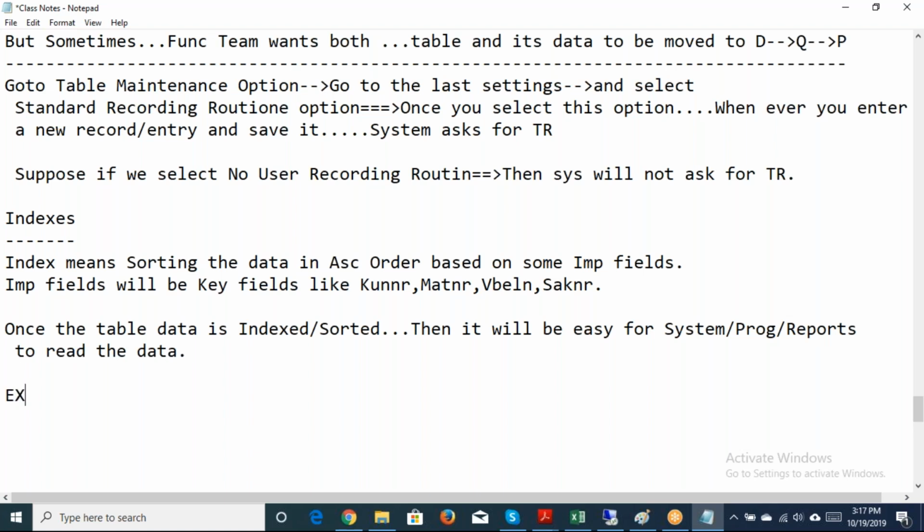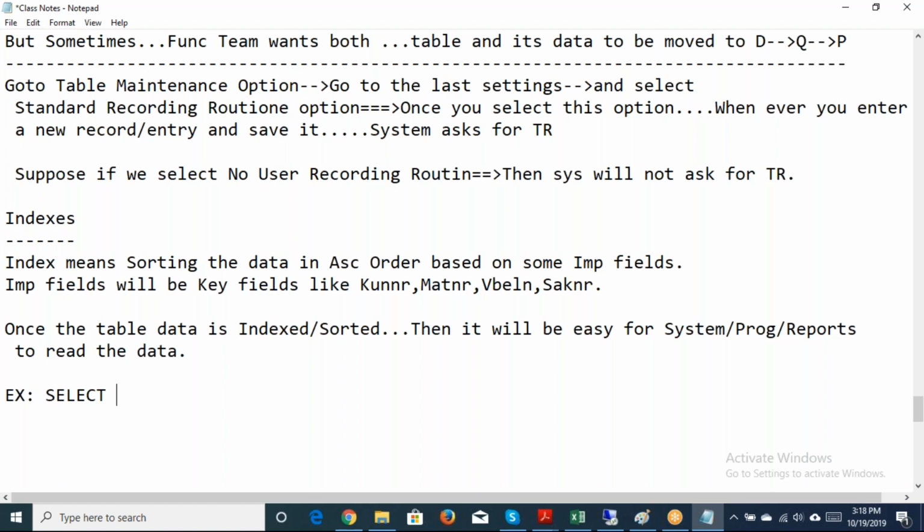Example. So I'm writing one example. Now I'm writing ABAP code. If you don't know ABAP code also, no problem, because so many people are calling me on WhatsApp and saying, I am from an accounts background, I am from a mechanical background, I don't know any programming. It's okay, not a problem. I will explain very clearly.